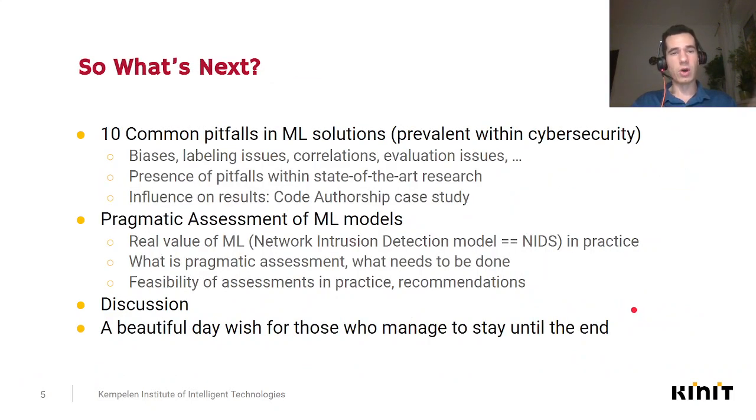Okay, so what are we going to do next? I will present you 10 most common pitfalls in machine learning solutions based on the paper I read. More precisely, do's and don'ts of machine learning in cybersecurity. And we are going to talk about biases, labeling issues, some spurious correlations, issues within evaluation. How are these issues or pitfalls present within the state-of-the-art research? And we will have a case study on code authorship.